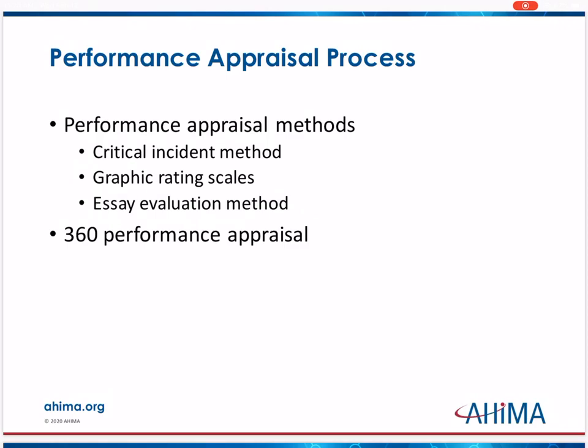All right, moving on to graphic rating scales. Now, this is the most common methodology employed in HIM departments. Checks or monitoring are conducted on employees' performance throughout the performance cycle, and the content of the performance monitoring includes their quantity of work, quality of work, dependability, judgment, critical thinking, cooperation, and initiative or motivation. Rating scales are assigned to each key performance indicator, and a typical scale might look like what you see over on page 192 in figure 9.2.